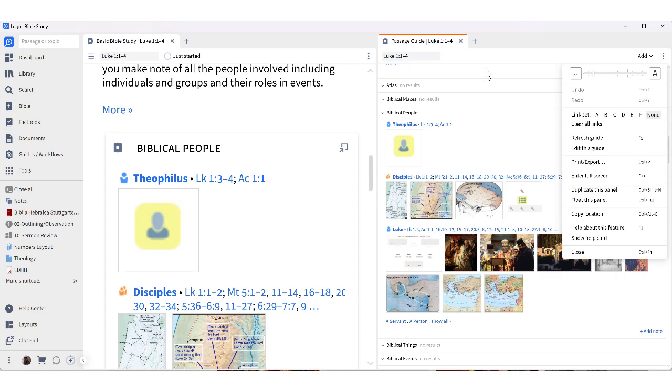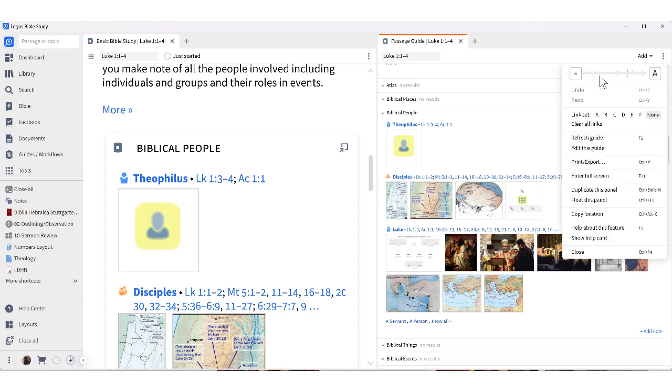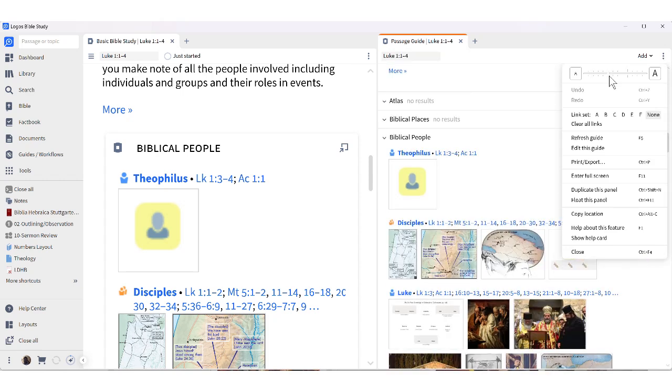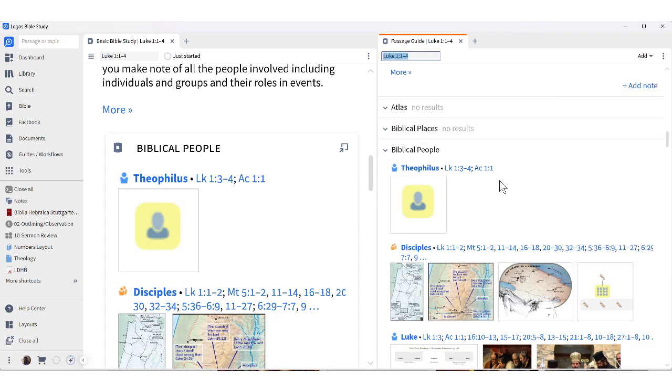So up here, if you ever want to change the font of a passage, you just click on the three dots, and I'm going to make this a little bit bigger so we can see. It's pulling from this section in the passage guide called Biblical People.